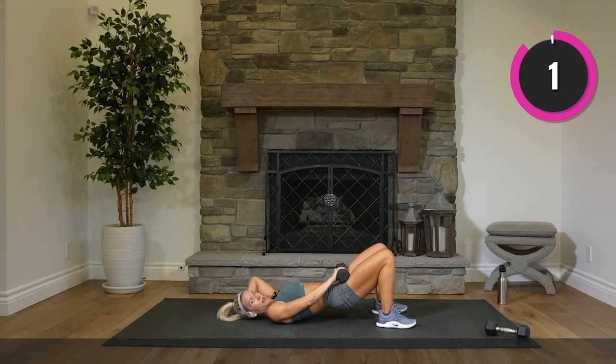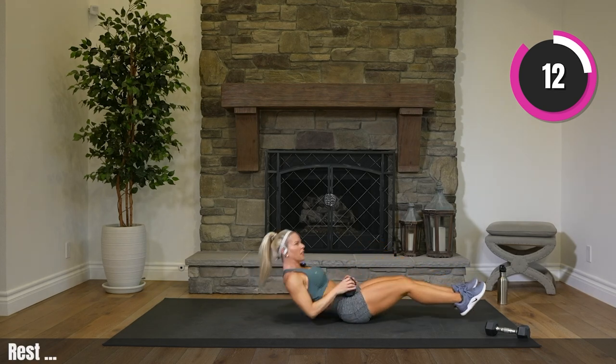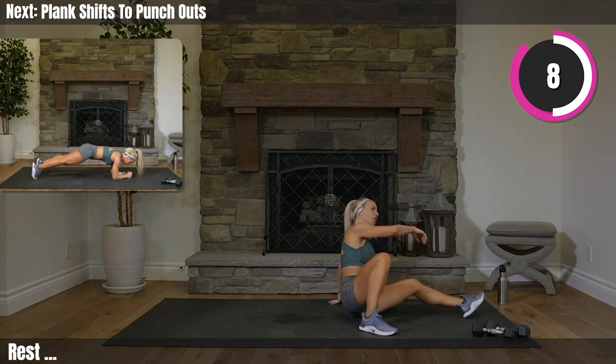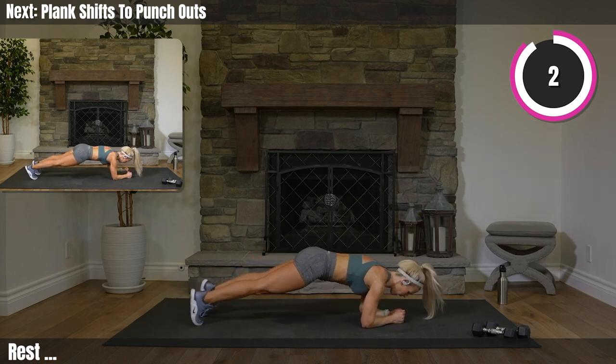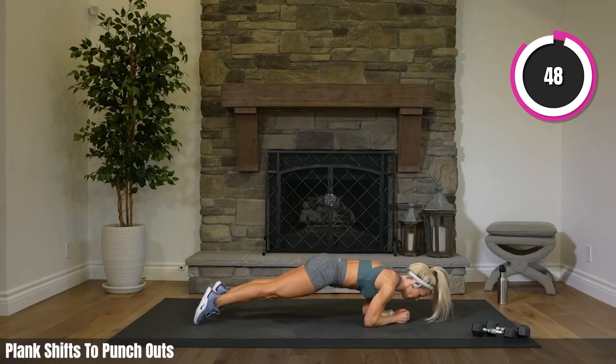Two, one, rest it. Plank, back to elbow plank. One shift, two punches. One shift, forward and back. Punch and punch. Let's go, we're on. Forward and back.